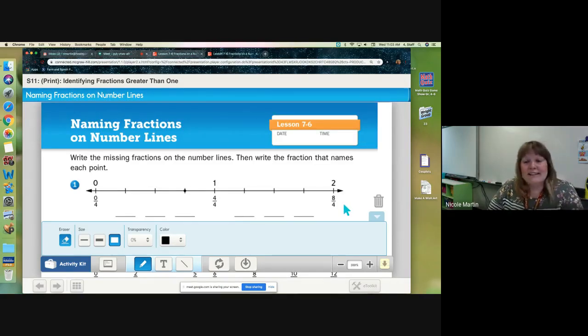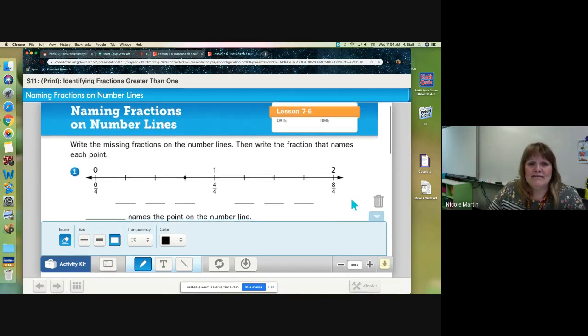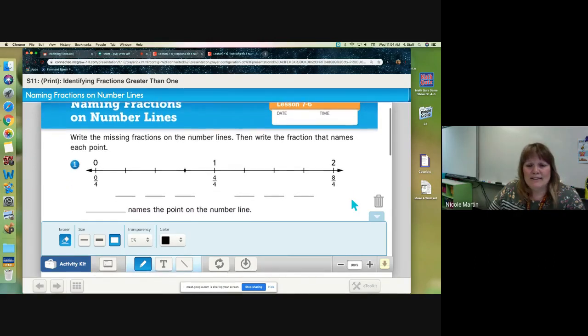All right, we're going to continue where we left off. This time they want us to figure out the missing part. So as I look here, you can see this. That's not a very good color to use, is it? We'll use purple. Oh, my eraser was on. I'm so sorry. So this is the spot right there that they want us to find.